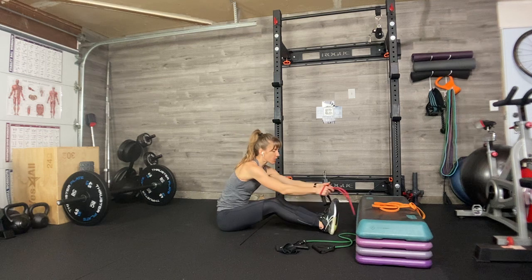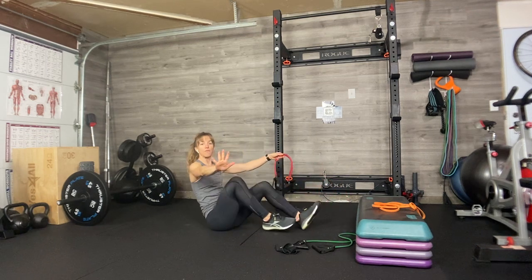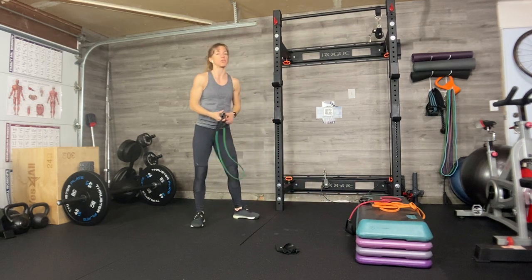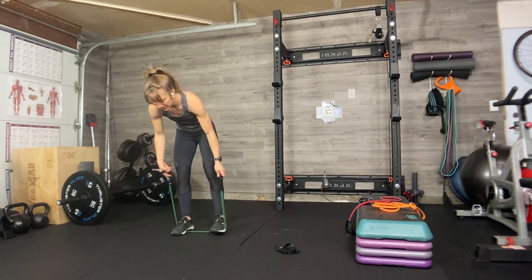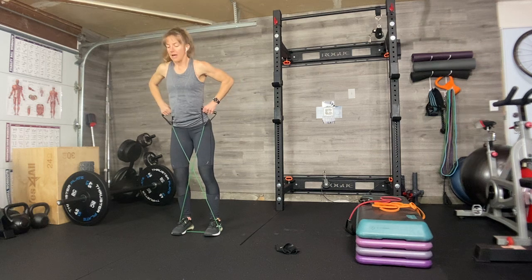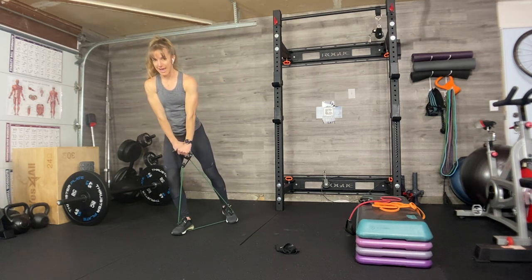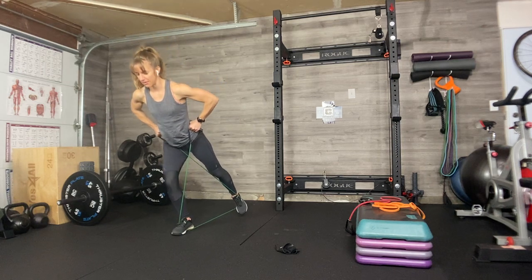All right, last set of single leg squats, excuse me. I'm going to show you another version. Feel free, grab the booty band, do body weight, do what's working for you. If you want to try something different, you're going to step into your band with your feet hip width apart. You're going to cross your handles over, and then you're going to sit back like this. And now don't just hang with the handles, take them up high onto your hips, and there you go.